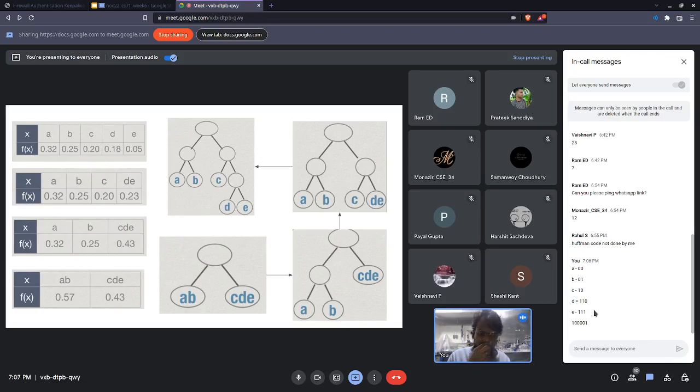In the chat box I have given you the binary representation of each symbol, and you're given a final binary word and you need to decode this word. So can anyone decode the word? What would the word be for this given binary representation? And can you decode this word without conflict, or can there be multiple possibilities? Anyone?